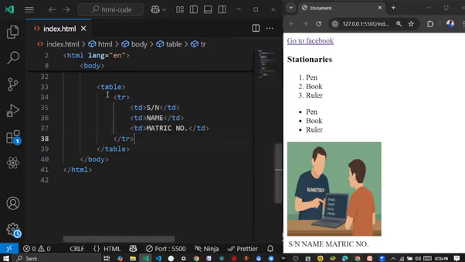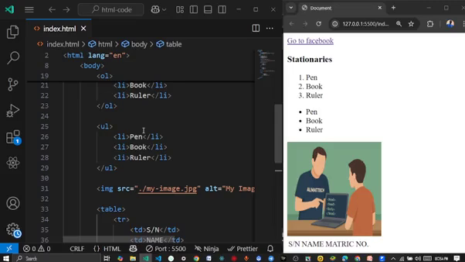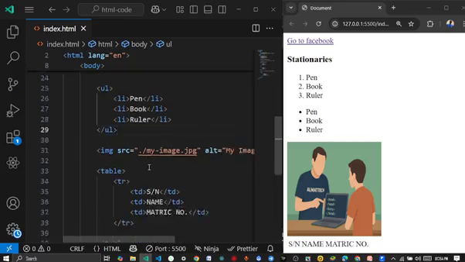Now when we are done with this particular row, we need to create a new row for all the data under the table. So we just need to come under this TR. Remember that you are nesting. You need to make sure that you close an element first before you close its parent element. Let me show you for the UL. See what we did here: we have the LI opened and the LI closed before we close the UL. If you are nesting, you must make sure that you close the child first before you close the parent. Very, very important. If not, you won't have what you want.